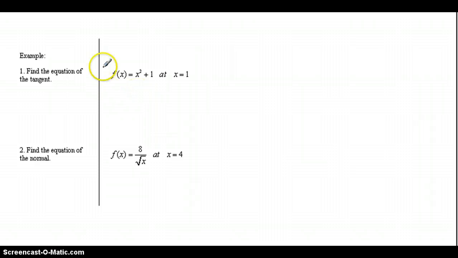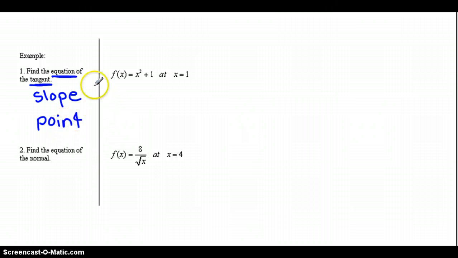If I'm being asked to find the equation of the tangent line, well, to find any linear equation, we know the tangent is a line, we need to find the slope, and then we also need a point, whether it is the y-intercept, if I'm doing slope-intercept form, or just another point on the line if I want to use the point-slope form. That is your choice. Point-slope form tends to be a little bit easier for this, so that's how we're going to start.